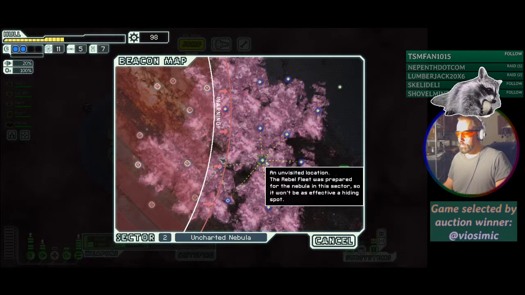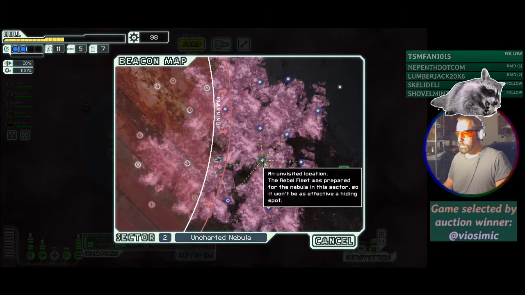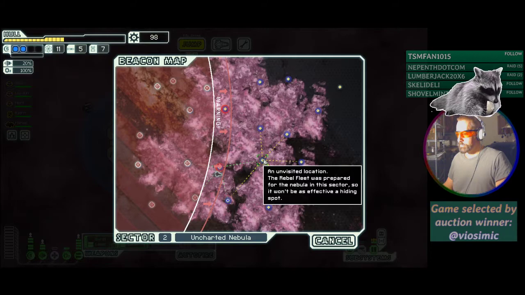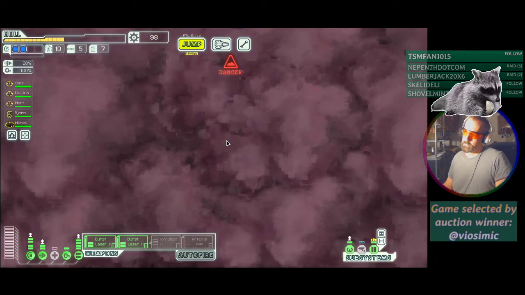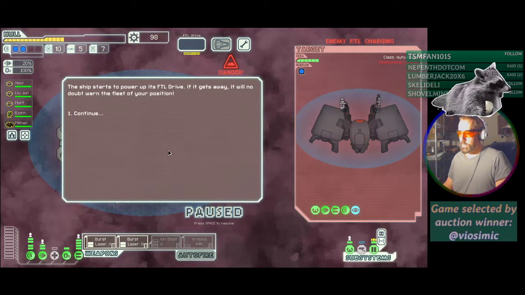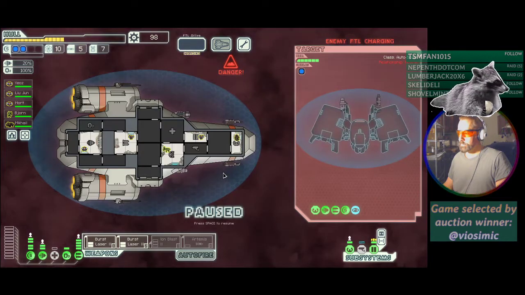That would be a humongous amount of scrap. Okay, this exit only has a few approaches, so we gotta be careful. More rebel auto scouts. I'm kind of okay with this. Ooh, they're cloaking, and also.